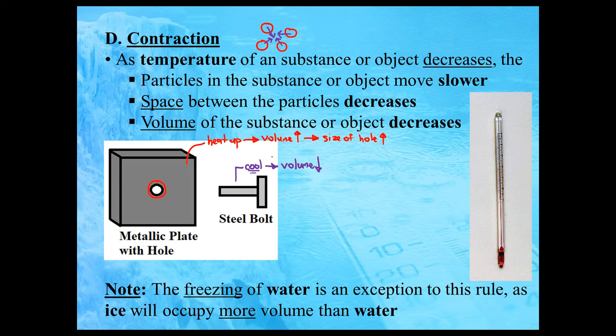You may have noticed this if you've taken a can of pop at room temperature, put it into the freezer to cool it down, and then forgot about it — coming back a day later to find the pop can exploded. The pop contains a lot of water. When you put it into the freezer, the temperature of the water decreased, but when it underwent the phase change into ice, it actually made the ice occupy more volume. With nowhere else to go, it caused the pop can to buckle and explode. Just be aware that water is a major exception: when it turns into ice, it expands. If you simply decrease the temperature of water — for example from 20°C to 10°C — then the normal contraction rule holds. The exception only applies when there is a phase change into ice.